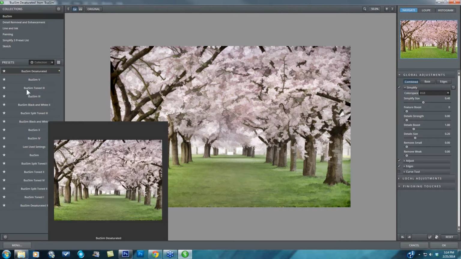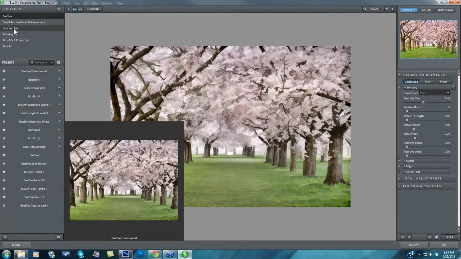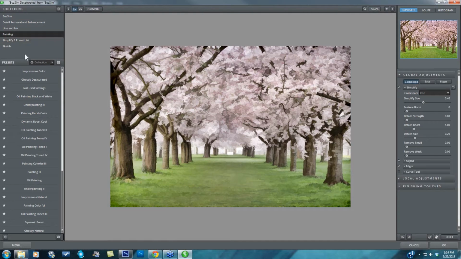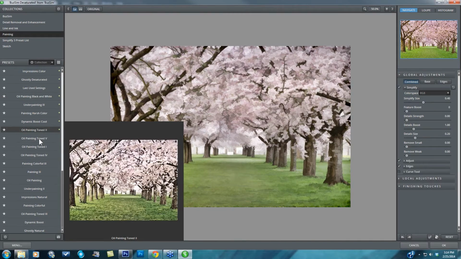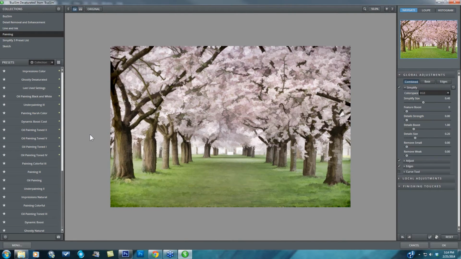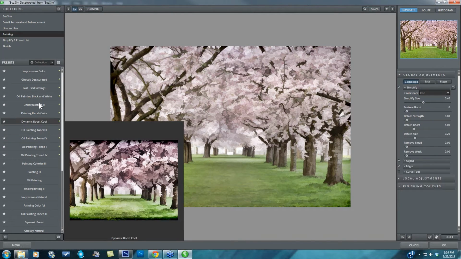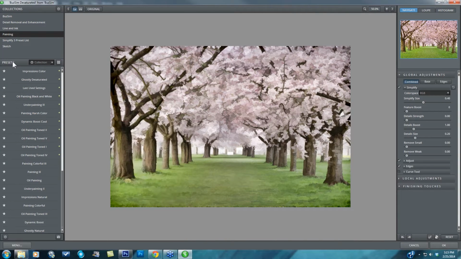Below that, we have our presets, and the preset list will change as you go to different collections. So here we're in our painting collection now, and you can scroll over and you'll see those pop-outs. This is new, the pop-out, the flyout itself. So that's new to the actual interface. One of the coolest things that we have available for you is the new grid view that we're adding to our user interfaces.